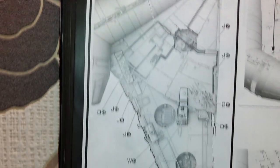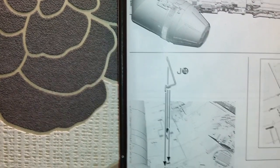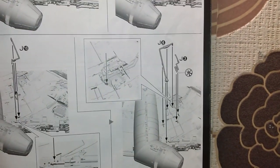Then I've got to turn the page over, because there's your checklist with all the rods and the bits and bobs. So there's still a lot of parts. So I'm turning the page round, and this is the finished part of the checklist. So you've got 2 rods there, you've got 2 rods there, you've got 1 rod on that section there, and then you've got 2 rods on there, and it tells you with the arrows pointing down with the connecting pins and the rods, connecting pins and the pinholes.